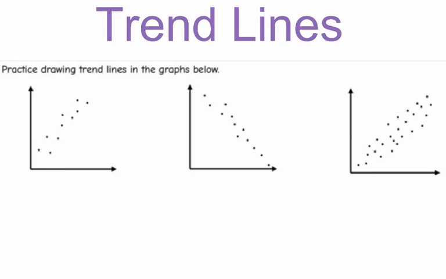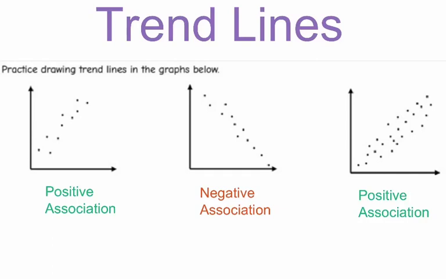Before we do, a couple things about scatter plots. You always read a graph from left to right. If the dots are going up, and we know this from our linear equations, kind of like this, that is a positive association on your scatter plot, okay? However, if you're reading from left to right and your dots are going down, your data is decreasing, you have a negative association, all right? So make sure you have positive and negative associations.